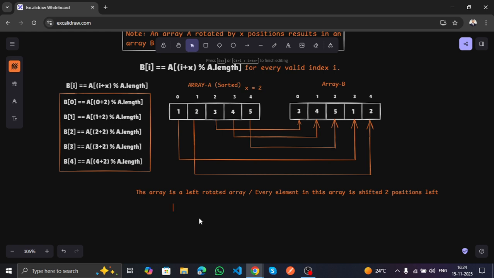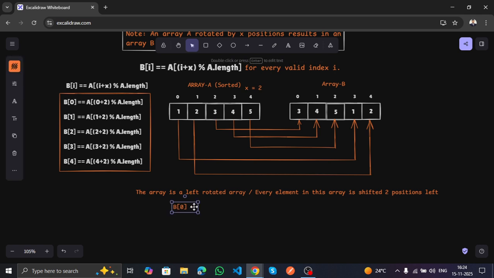So how is it going to happen? Whatever element is going to come at this zeroth index, how will it come? Because we have already seen that it is a kind of left rotation, or left shift, by two positions. Whatever element is coming at any particular index will come from two positions ahead of it. If this is the final position, the element coming here is the left-shifted one, and it is shifted from the position whose index is 2. It means whatever element is present at index 2 will be shifted 2 positions back.